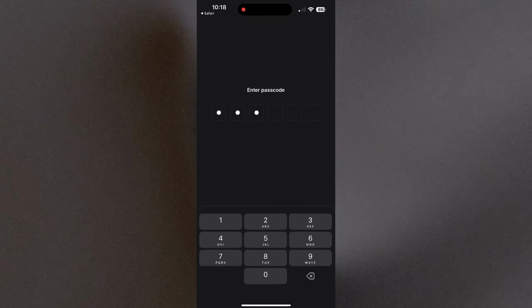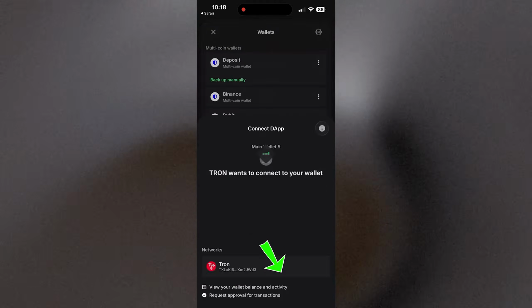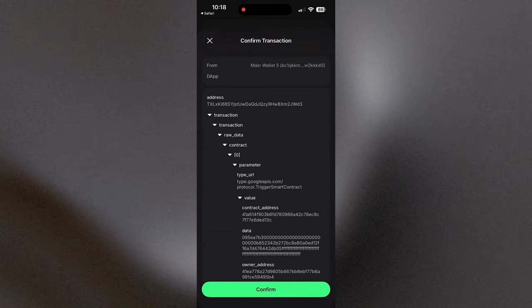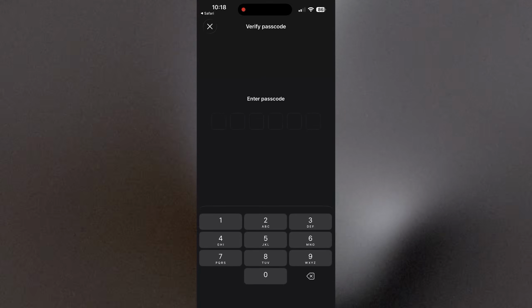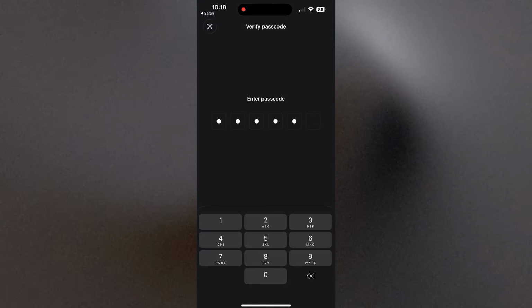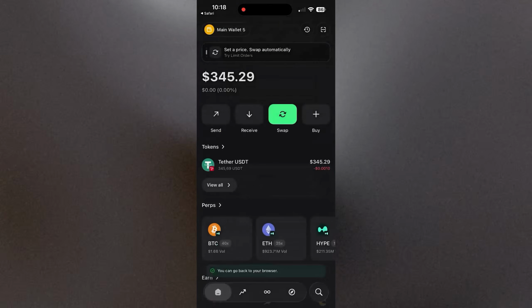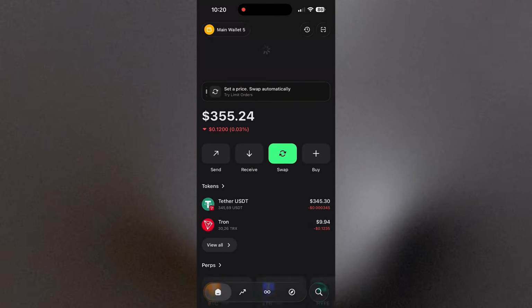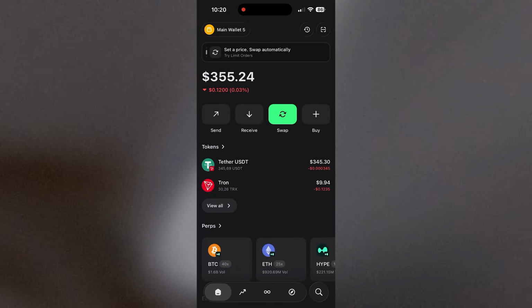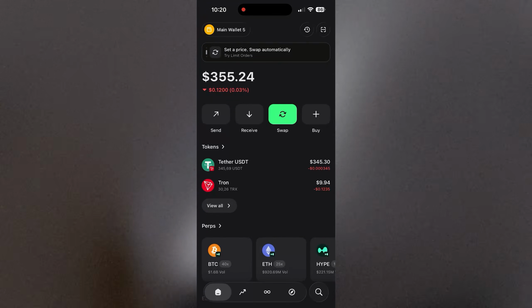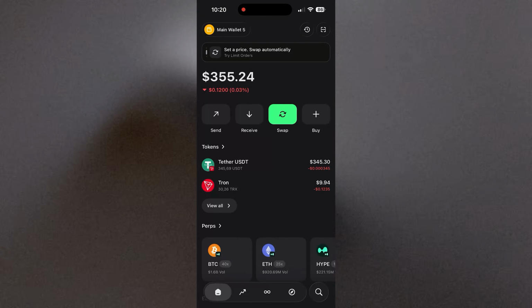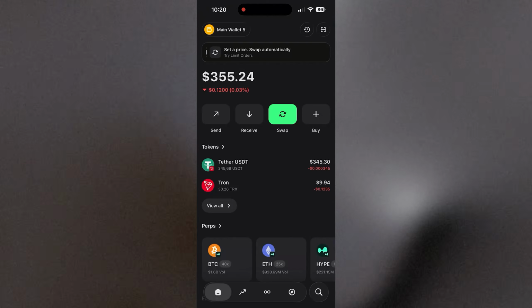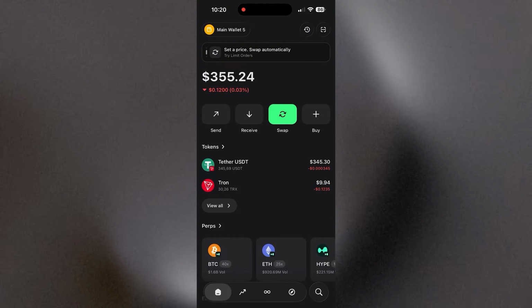Connection window pops up. Hit Connect. Give it about 10 seconds. The confirmation window should come up. There it is. Hit Confirm, approve it with your password, and wait for it to land. Didn't even take a minute and the TRX is already in the account. Exactly 10 USDT came out. Coins came in no problem. Now you're free to send USDT whenever. The network fee is covered.